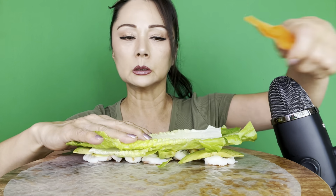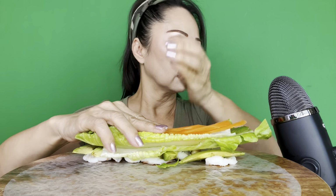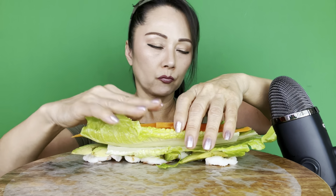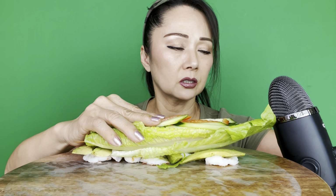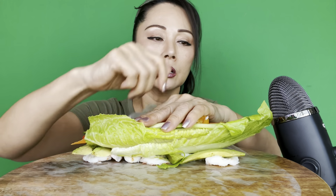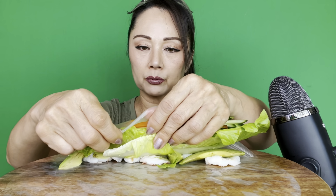Wait, did I put carrots in the other one? I think I forgot. Oh no, it's melting. The sheets are melting. I forgot to put the carrots. Bell peppers. You could put any other. And most people, they put cilantro in here. You know, I can't handle cilantro like this. Okay, this is going to be a real big fat one, so I'm just going to be wrapping this really fast. Oh, I wish I could make it pretty for you, but I'm sorry.